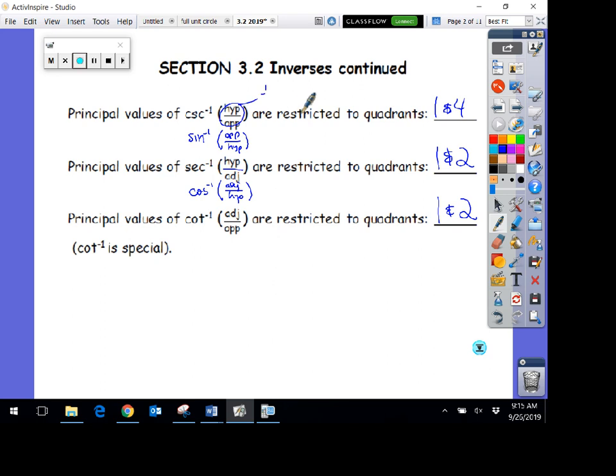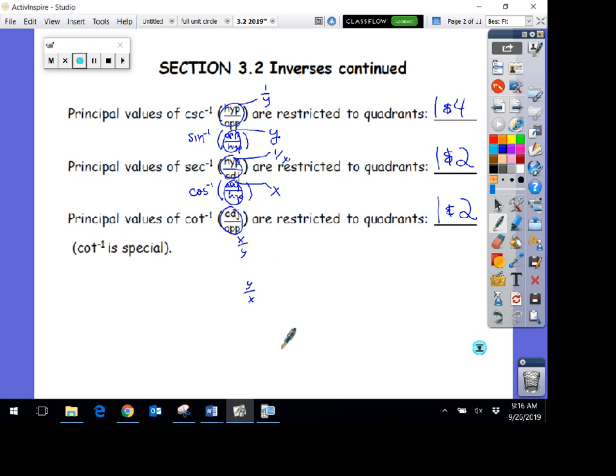So again, if we're on the unit circle, that would be 1 over y, or just y. If we're on the unit circle, that'd be 1 over x, or just x. Here, this is x over y. Well, y over x doesn't save us any time. X over y, y over x, we still have to do it. It's not like we can just look at the unit circle like we can for the x's and the y's with the x over y or y over x. So again, just be aware, cotangent inverse does not have the same restrictions as its reciprocal inverse tangent. Those are different. The other quadrants are all the same.